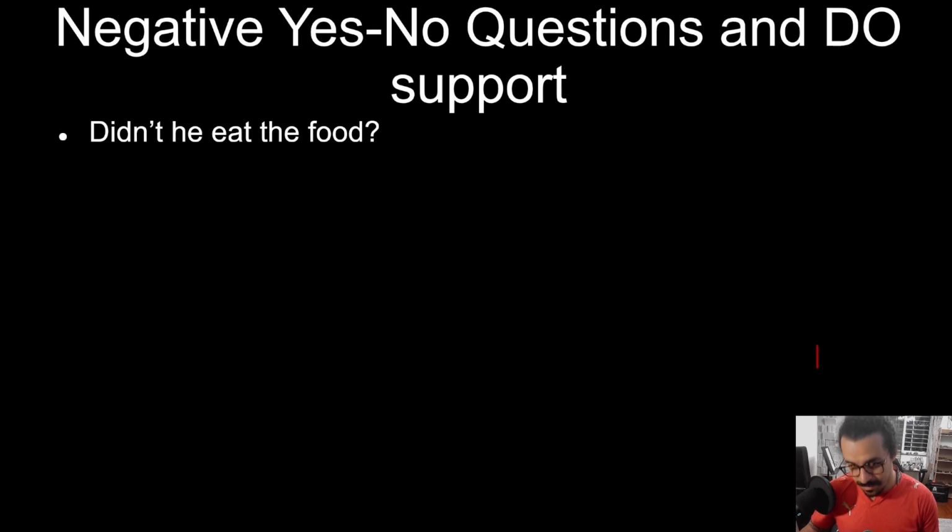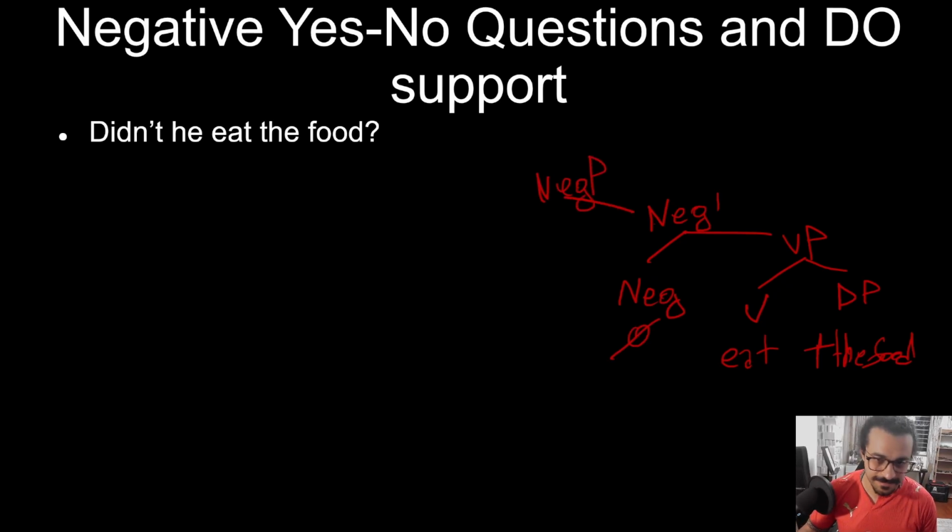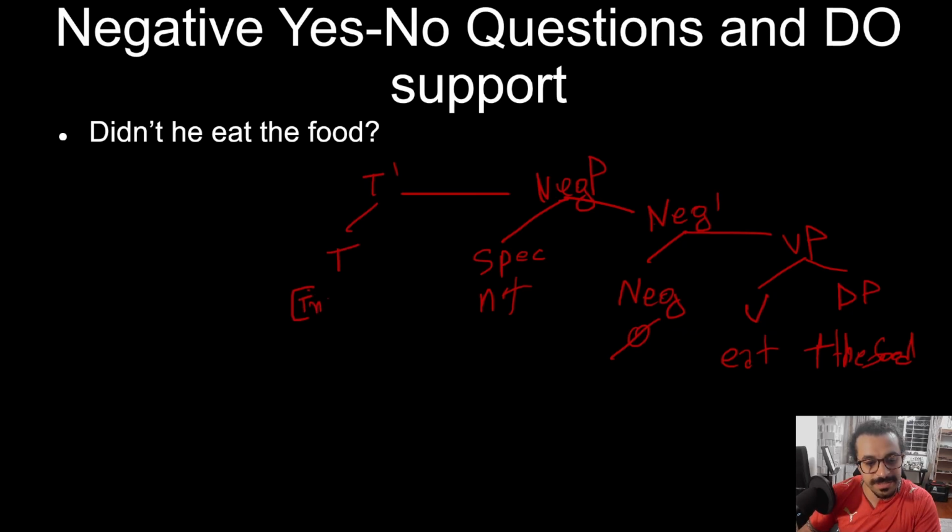So let's get started. The food, I hope you're not hungry, merges in with the V to give us a VP. Then we said that the negative phrase lives between the TP and the VP. That's where we're going to position it. Again, watch my video about negative particles and how negation is dealt with. Headed by a null head, we keep going to our negative phrase. In its spec, we have the clitic adverb. And am I running out of space? I hope not. T-bar. So we continue with our tense here.